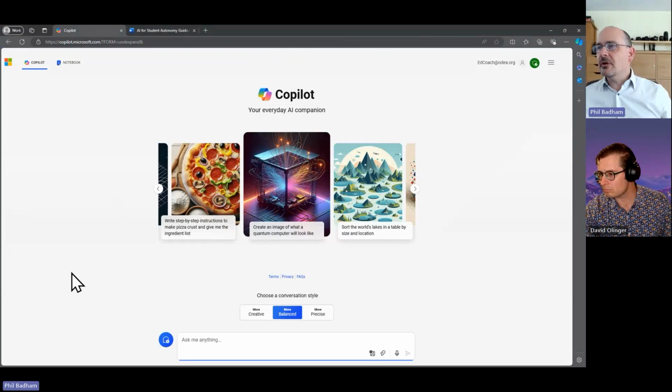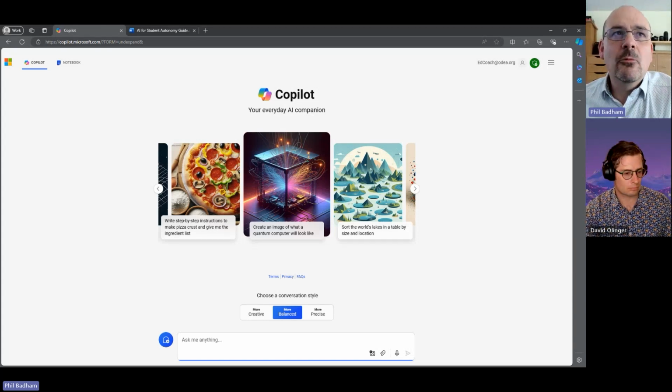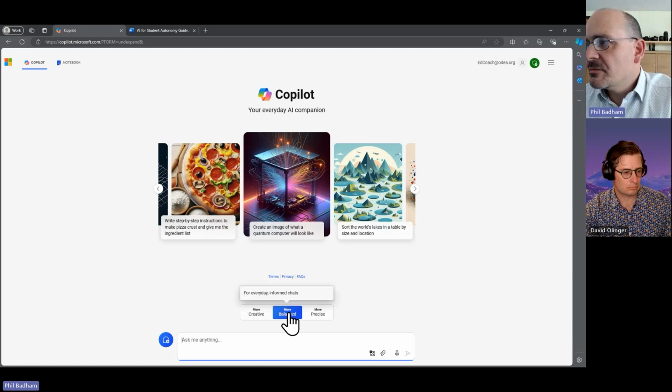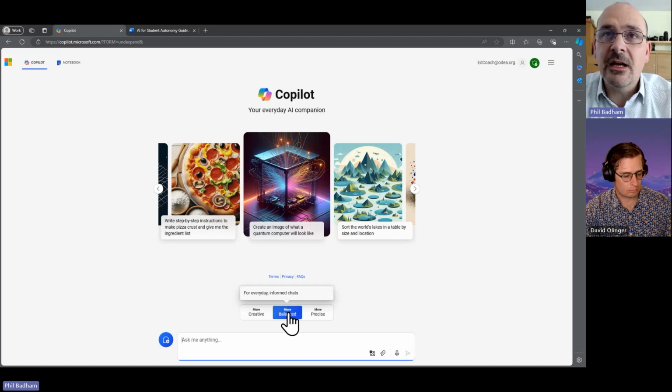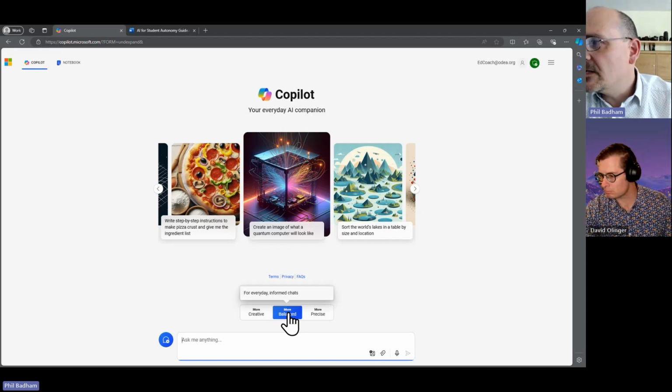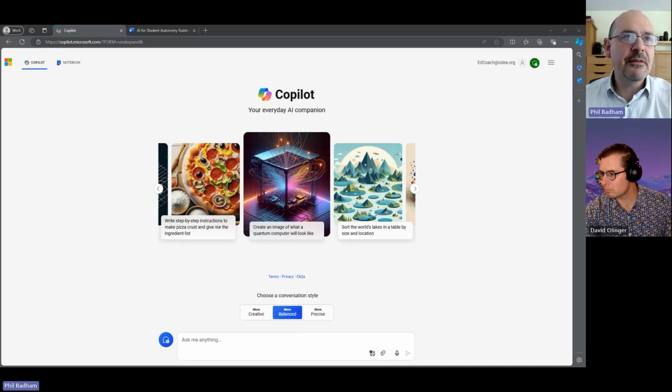We're going to start off with the Copilot space. Now, it's asking me to choose a conversation style, and this will come in quite importantly in a little while. So I tend to use balanced. Creative tends to go off on some quite incredible tangents sometimes, and precise can sometimes be too precise, if you like, or too concise for my needs. So I'm going to stick to the balanced chat mode here. I'm then going to give it a prompt.